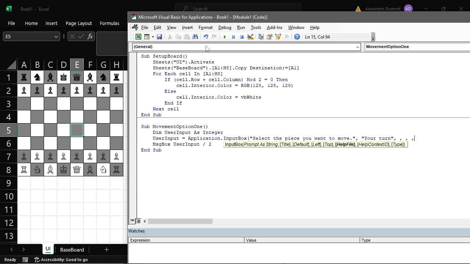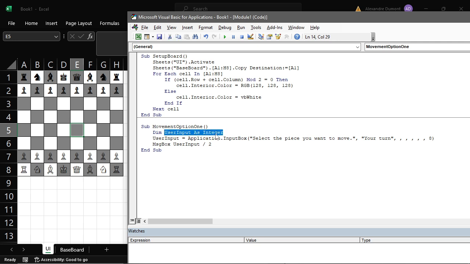We display it when the user clicks help. We don't care. Same for this one. Type is the one that is going to give us the type of data the application input box accepts. And what we're going to enter is 8, which corresponds to range. How do I know this? Because it's on the Microsoft website. You can just go look at the Microsoft website for which type is what. And here we go. Now application input box is going to let me select a range.